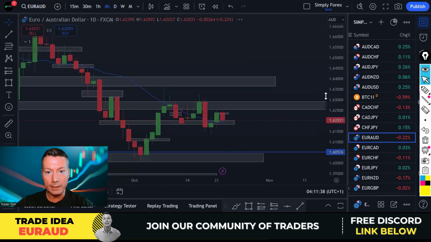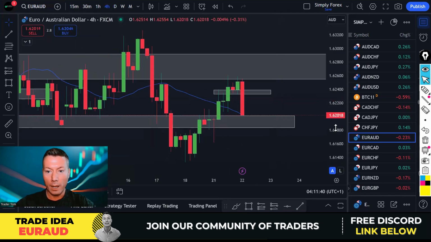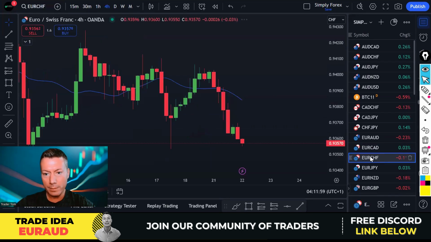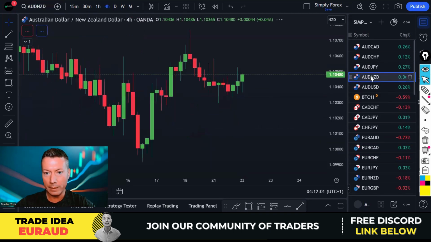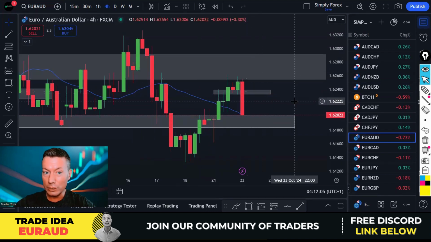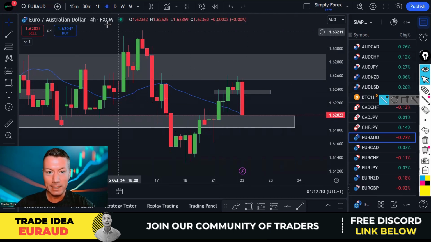On the H4, currently we're still in an H4 uptrend really. This is where we're at. But look at this reaction. That is just euro weakness, right? Because if you look at any euro pair, well, let's have a look at an Aussie dollar pair. Okay, a bit of a mixture of both, guys, a bit of euro weakness and Aussie dollar strength here. So what do I want to see to start selling this?